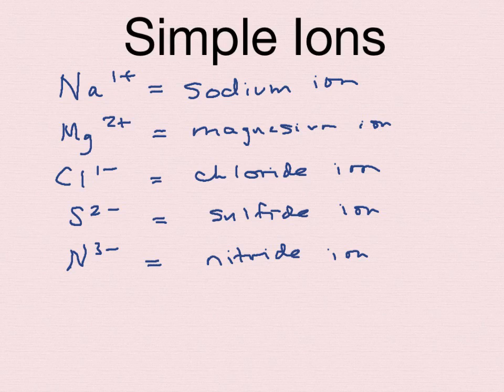Now it all goes to hell in a handbasket when we start looking at the metals located to the left of the staircase and in the middle of the table, the transition elements. Those metals can have more than one charge. And if a metal can have more than one charge, it is called a multivalent metal. Now with multivalent metals, the periodic table doesn't help us that much because the predictions are not as predictable, for lack of a better description.